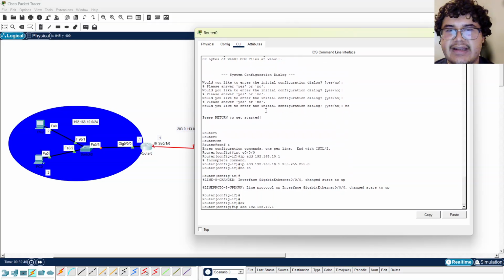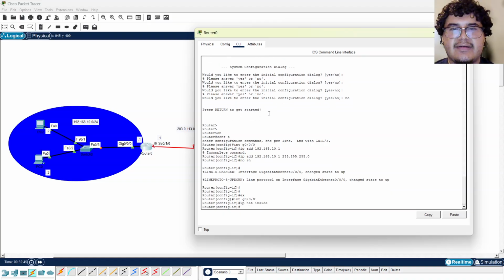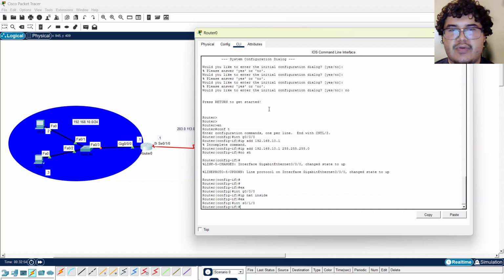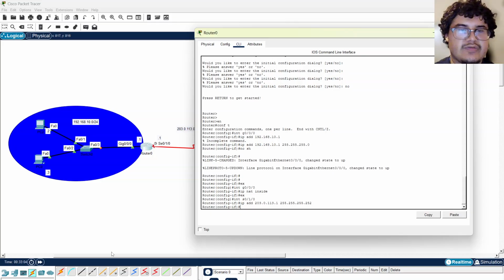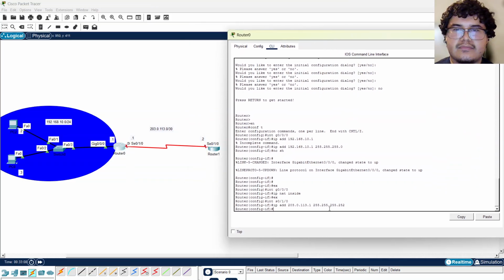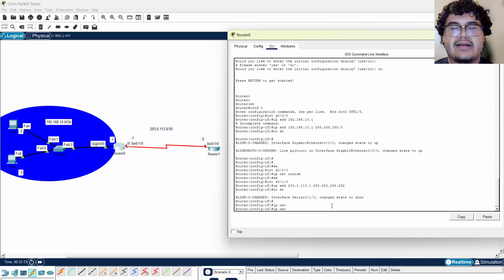Actually, let's go back into that interface and do IP NAT inside, and then let's go into interface serial 1. Perfect. IP address 203.0.113.1, and then we'll give it a /30. Just move this to the side so you can see better. We'll do no shut, and then IP NAT outside.